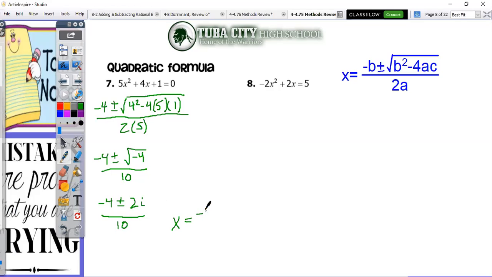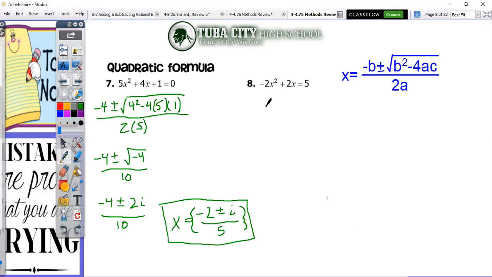And again, from here, we've got to reduce it. So that's going to be -2 plus and minus. I'm going to divide everything by 2. Divide that by 2 and divide this by 2. So 10 divided by 2 is 5. And there we go. That is the answer for that one. And again, I did skip a couple of steps. I'm sorry about that sometimes, but sometimes I'm just forced to.